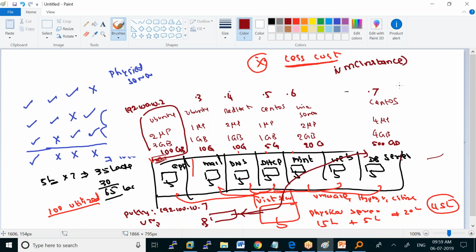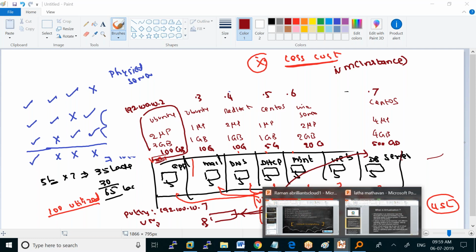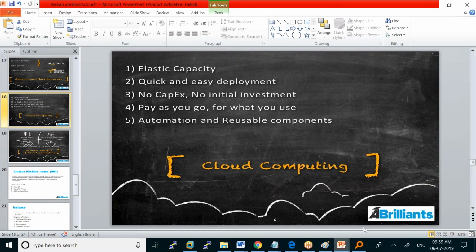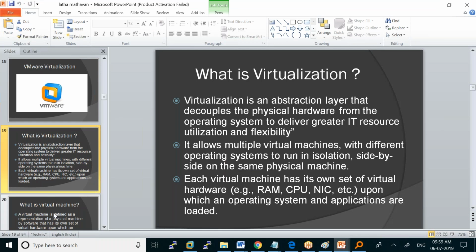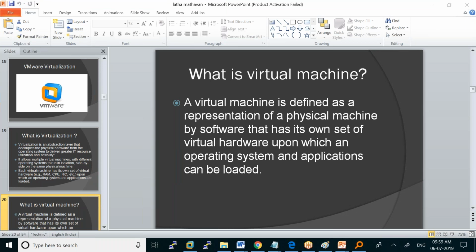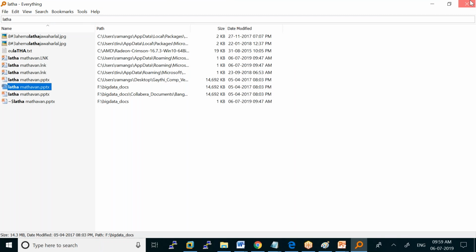Okay, clear? What is virtualization? Yes or no? A virtual machine is considered a simulator. Using software, you can create a computer. What a physical machine can do can be done by a virtual machine. For the end user, it is highly transparent whether it is a physical machine or a virtual machine.